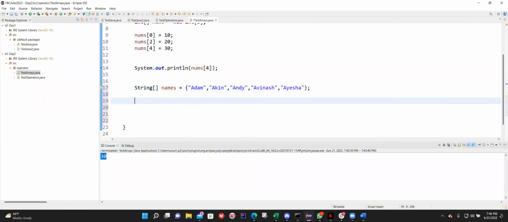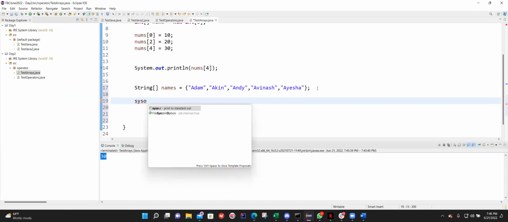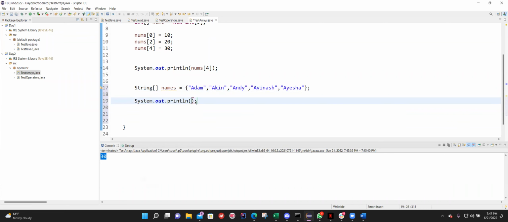How do I print them? No problem at all. Sys out, exactly the way I was doing it earlier. I'll just say sys out names, and then let me get the 2nd index. If I run this, I get the value as Andy.